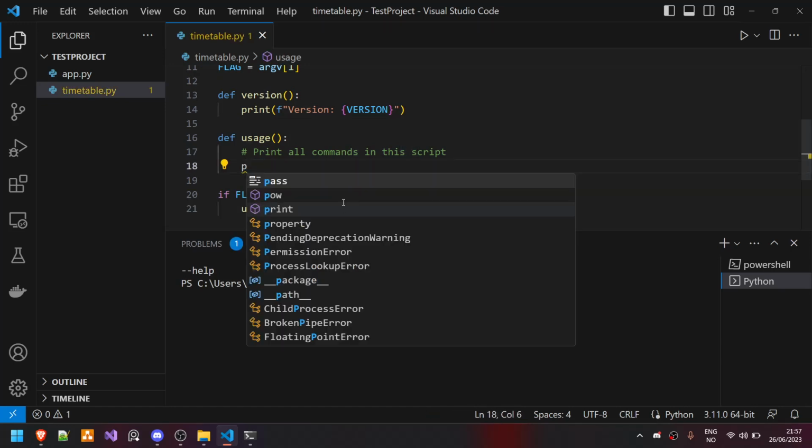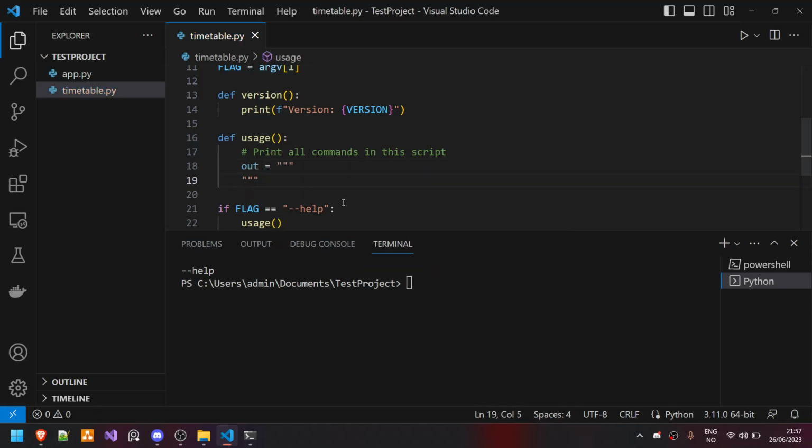So let's just have usage, let's say time. This is pretty advanced, but if you just rewind the video and see what I've done, you can get the feel of what I do, and then you can start researching to understand more about this. It's just a really rough overview. We can use a multi-line f-string, and let's say file path equals argv 0. So it would be file path, and then for instance help.